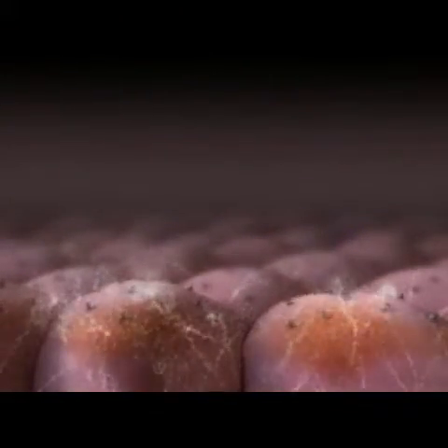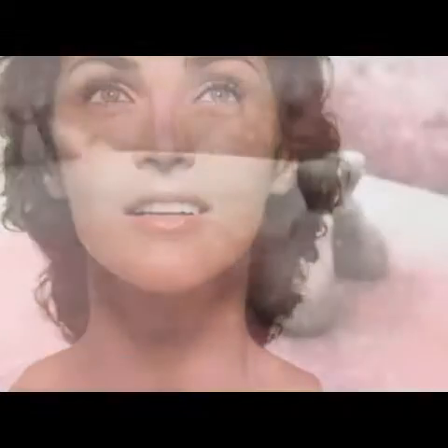As we age, our personal levels of a newly discovered internal aging accelerator begin to increase. In fact, people with high levels of this aging enzyme can appear 7 years older on average than they should, while those with low levels can appear an average of 7 years younger than their real age. That's because this internal source generates endless super skin aging free radicals in the epidermis and other areas of your skin.